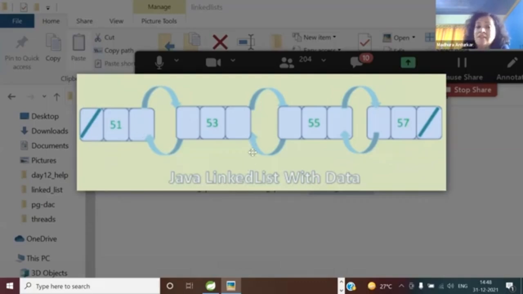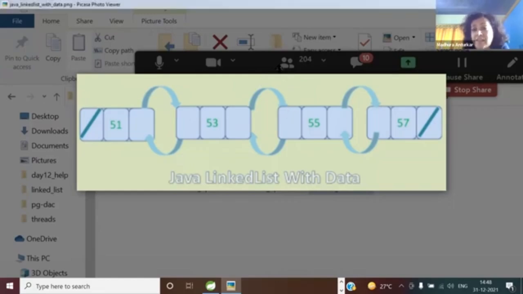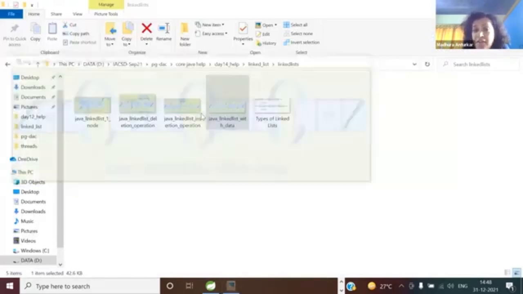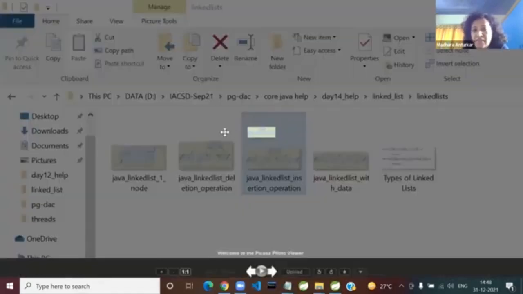So now you answer the question. Suppose I want to insert an element here. Okay, I want to insert 54 here. Will your JVM need to shift these references or anything? Answer is absolutely not. So what will change? Here I have another picture to show you. The 54 node will be inserted and this next pointer will be pointing to 54 and 54's next pointer will be pointing to here. Are you getting it? That is what makes the linked list an ideal candidate for insertion. So you can see this.